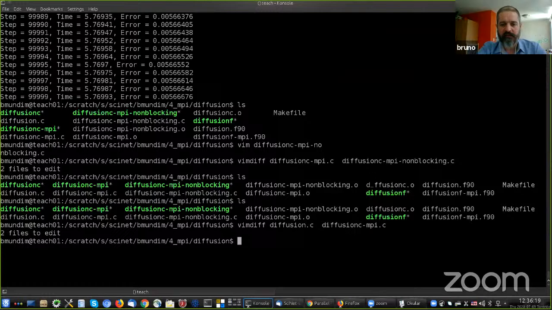So, what is going to be the best way to do this? Okay, I'm going to do the following. I'm going to compare the serial code against the MPI code so we can see where the modifications are. And then I open the MPI code again and do a pass to clarify exactly what I'm talking about. Let's see if this works fine.